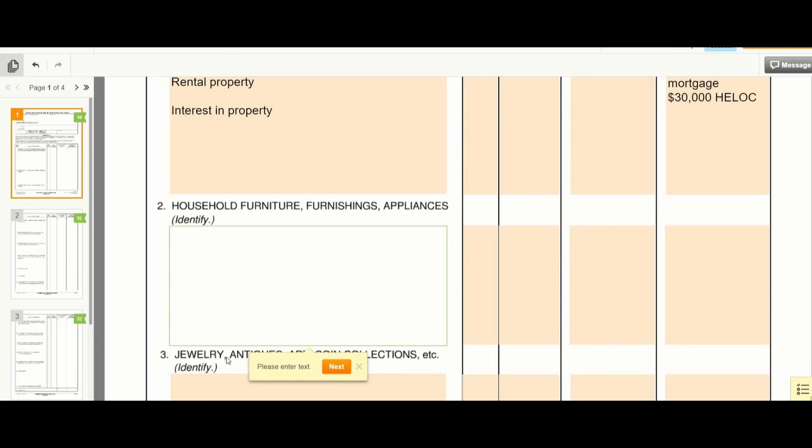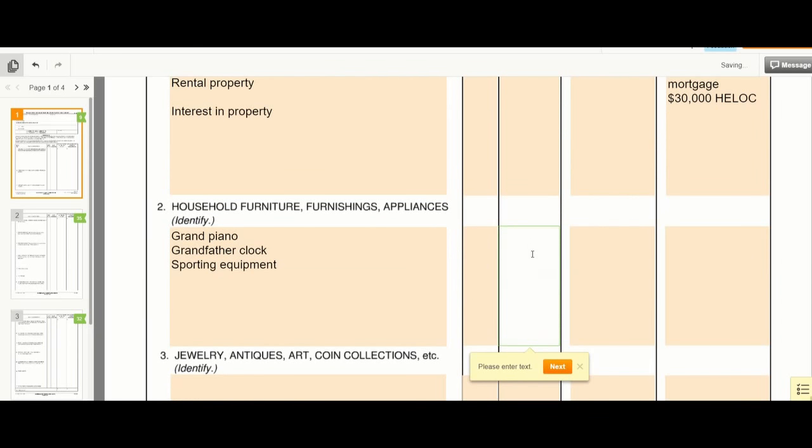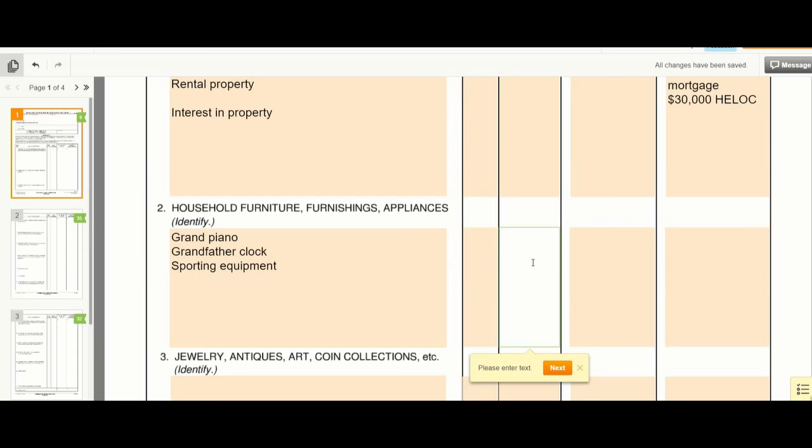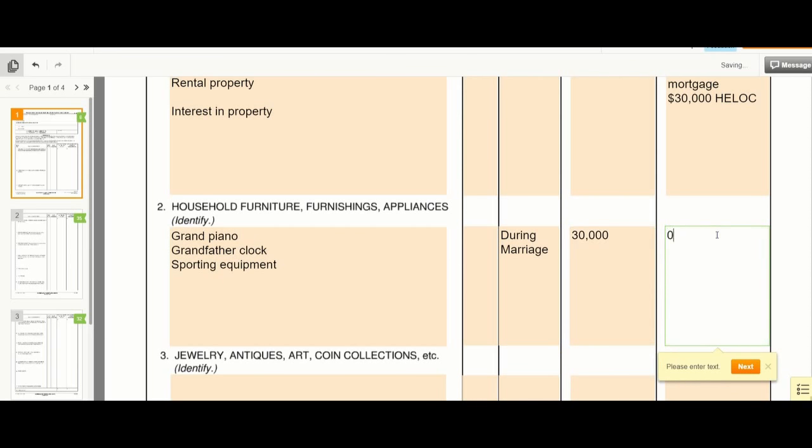If, however, say you have a grand piano, say you have a grandfather clock, or you have some expensive sporting equipment, somebody's got $6,000 in cycling stuff, so list the kinds of things here that you want valued. Again, go across and indicate what you think they're worth. You also want to indicate whether they're during the marriage. So let's assume it was acquired during the marriage. You can put during the marriage, or you can put a date, and then go across and put how much you think that grand piano is, a $30,000 grand piano, and you want to figure out how you're going to allocate that, and you don't have any debt on it, so you would just put a 0 in that column.